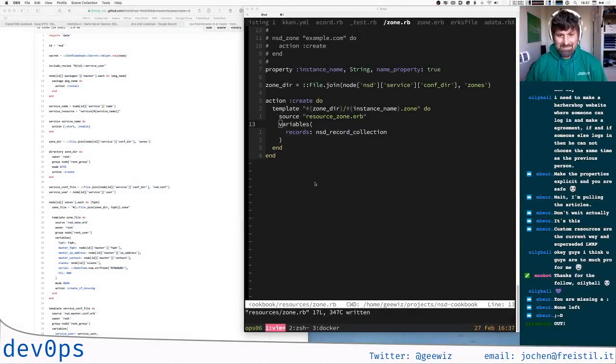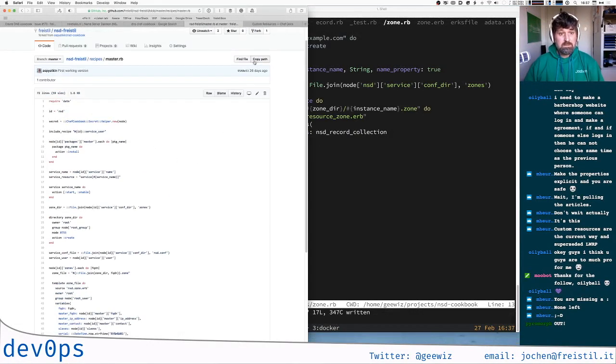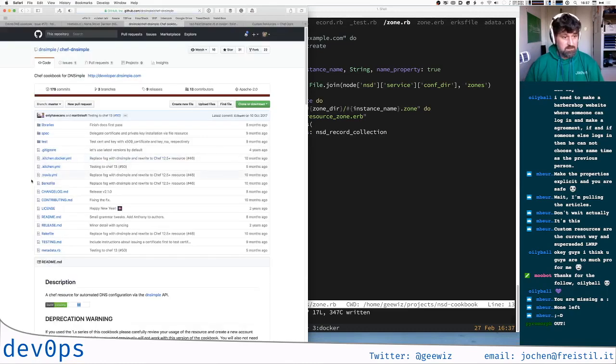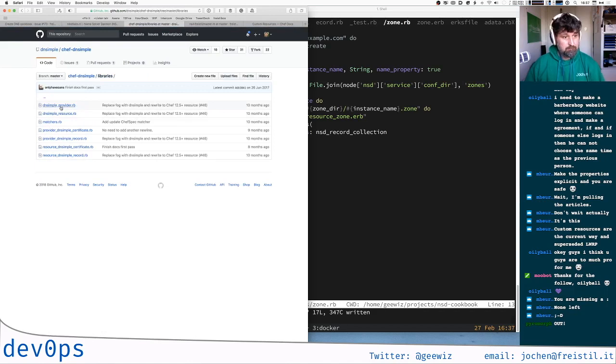And I'm back. Okay, well, it's probably easy to find out how to do this because there are cookbooks that take the same approach. For example, the DNS Simple cookbook that still follows the LWRP approach, as everyone knows.